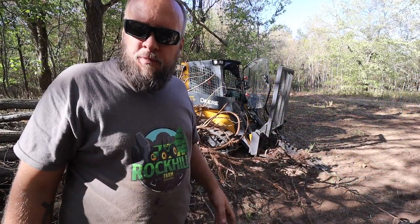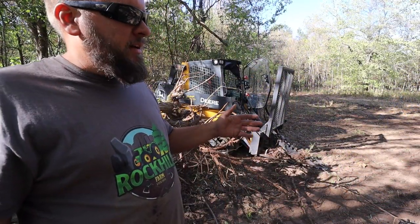I had a second task to do while I'm here, which is we've got some trees, bigger than these, that we've already cut down and they need loaded onto a trailer. The guy who is taking those home with him should be here any minute, so I'm gonna wait on him. And we're gonna see if I brought the right tool for that job, if I can get those logs loaded without tearing them up.